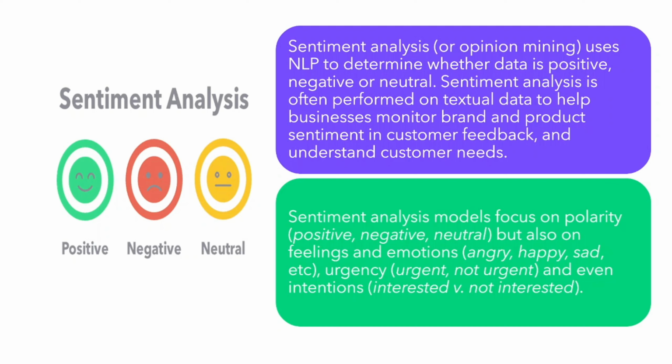A sentiment analysis model focuses on polarity, which is positive, negative, or neutral, but it also focuses on feelings and emotions. It can also detect whether the person is happy, angry, or sad. It can also hint at the urgency of the matter, whether the matter is urgent or not, and even the intention of a person, whether the person is interested or not interested in a particular topic. So you can understand from this introduction that sentiment analysis is really very important.